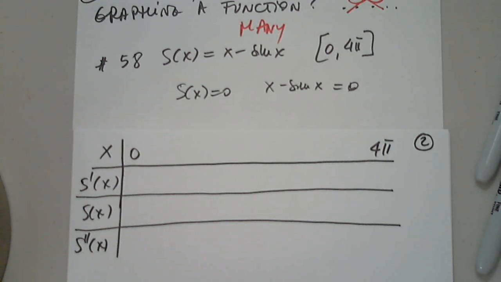Okay. So because I already put this in, I'm just going to go back and change it and put the function in because I need to see the whole thing. It's the same thing, but it's better to have the function in there because I chose the viewing window, the whole thing. So we have x minus sine x. And now when I click on graph, I can click directly on second and calc to determine the x-intercepts, but I have to see the graph. I have no choice. So here's the graph between 0 and 4 pi.